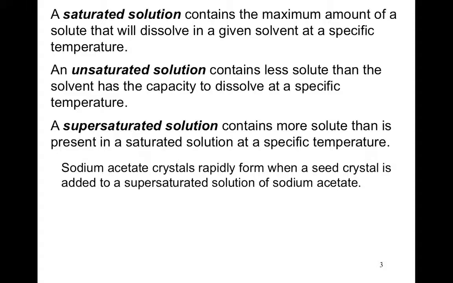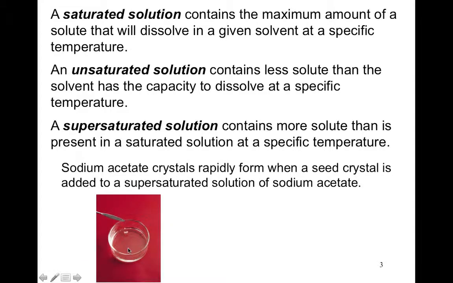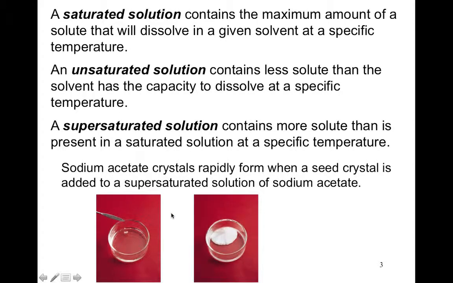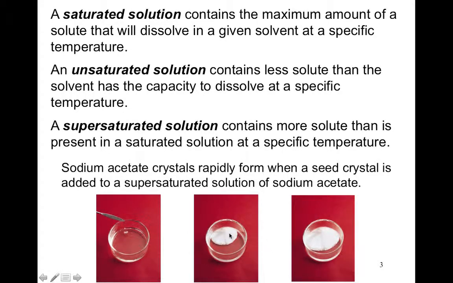Sodium acetate crystals will form around a seed crystal if we have a supersaturated solution. And so here's a solution that's holding way more sodium acetate than it should be able to, and that sodium acetate is basically looking for a way out. So they take this little tiny crystal and drop it in. And when they drop that tiny crystal, it gives us a platform to grow the crystals that want to get out of there. So here's the solid sodium acetate growing and growing all around that seed crystal because it was in a supersaturated solution.